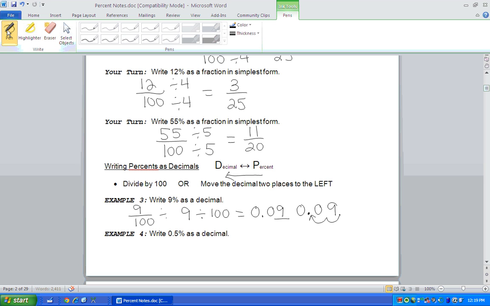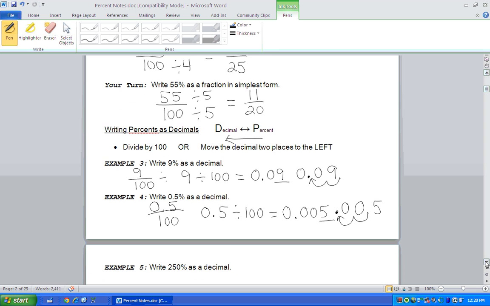Okay, let's try the next one. Now this one already has a decimal, but it is with a percent. So that would be 1/2 of a percent, so 1/2 out of 100. On your calculator, type in 0.5 divided by 100, and you'll get the decimal 0.005. You would read this decimal as 5 thousandths because the 5 is in the thousandths place value. Or you could remember the trick. 0.5%, you'd move the decimal over, tenths, hundredths, 2 place values to the left, and you would erase the percent symbol, and you would still get the decimal 5 thousandths or 0.005.